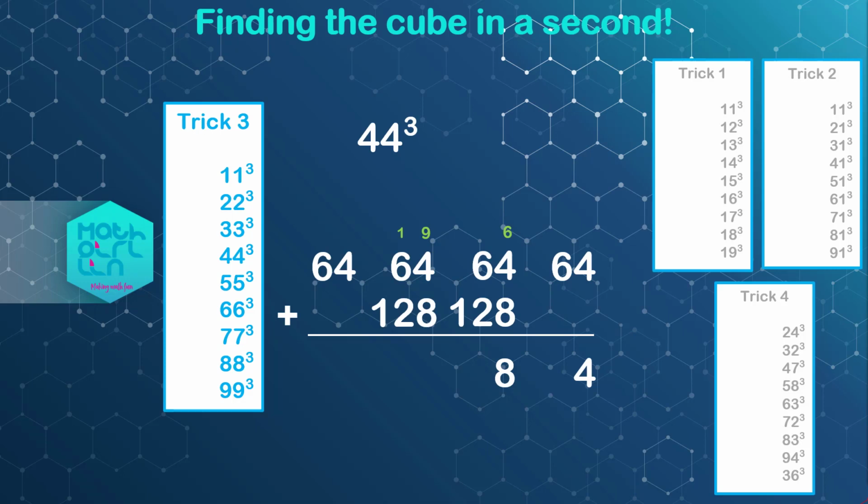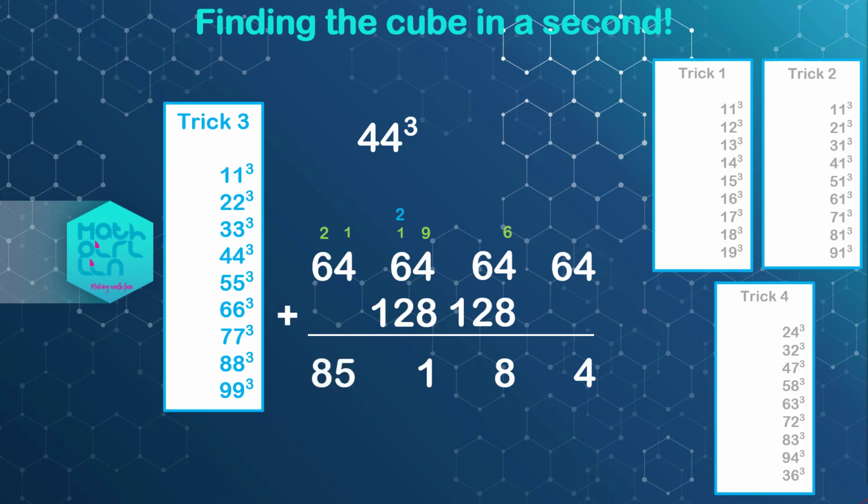Now we have to add 19 plus 64 plus 128. If your mental addition is good, you can directly add 128 plus 64, which is 192, plus 19 is 211. Or you can do this. First, add just the unit digits. 9 plus 4 is 13, plus 8 is 21. We write the 1 and carry the 2 over. Now, you can add the rest of the numbers. 12 plus 6 is 18, plus 1 is 19, plus 2 is 21. Carry the 21 over. Finally, 64 plus 21 is 85.